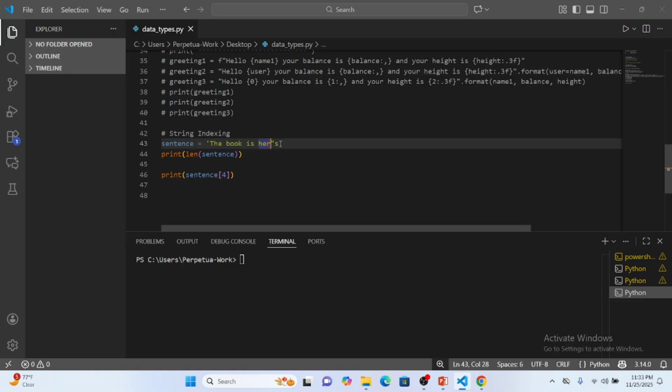So if, for instance, you have a whole lot of other characters here, and you are looking to access the last member of that string, you may not be able to count it manually. But at least you know that it is the last member from the back. So that brings us to another concept, which is negative indexing.